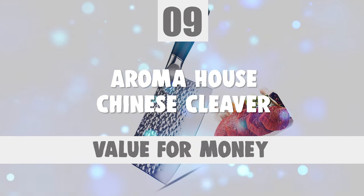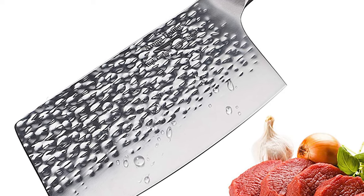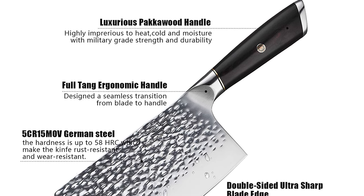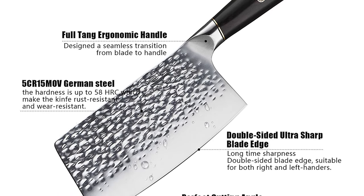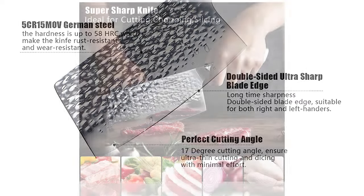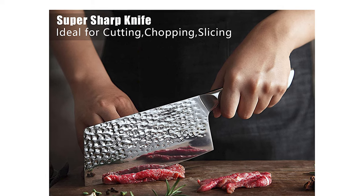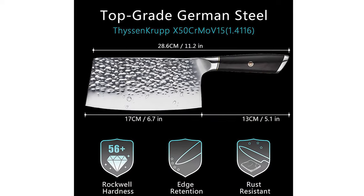Number 9: Aromahouse Chinese Cleaver. This Aromahouse Chinese Cleaver is made of high-quality carbon stainless steel. It comes with 58 to 60 RHC hardness and a 6.7-inch blade length. The blade has a 17-degree angle edge per side with handmade grooves to prevent grease and meat residue, ensuring ultra-thin slicing and dicing with minimal effort. The wide blade keeps the cook's fingers away from the cutting surface. This knife has an ergonomic full-tang handle, 5.1 inches long, with an overall knife length of 11.2 inches, providing a good hold and non-slip effect.